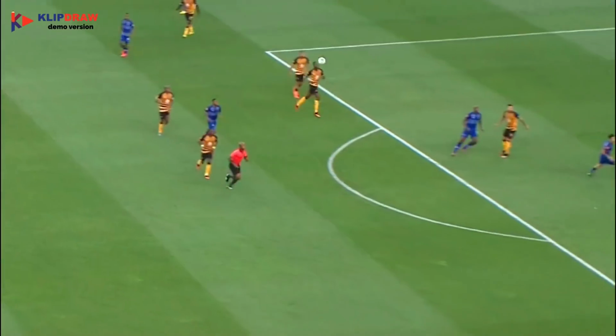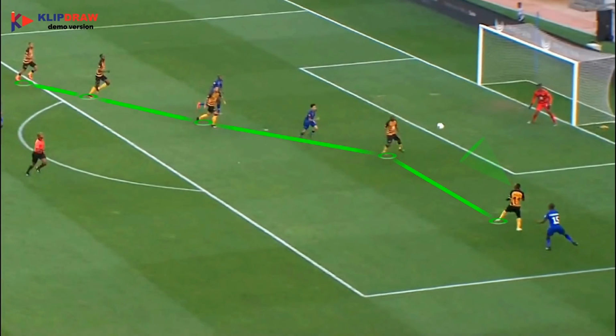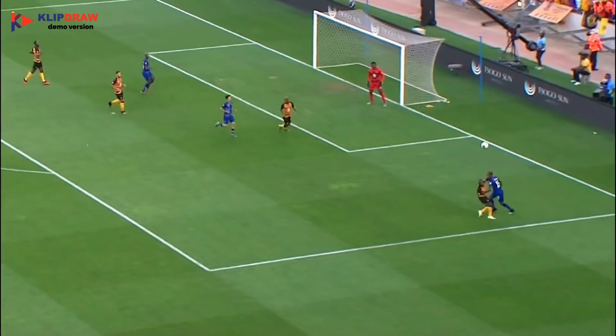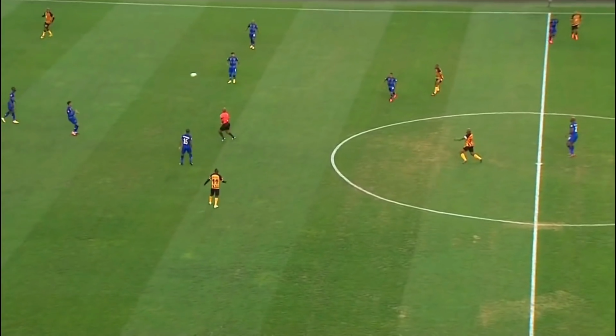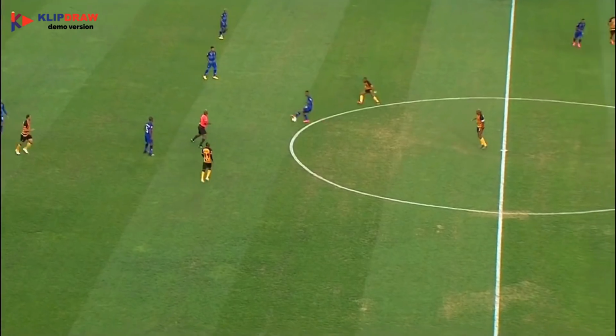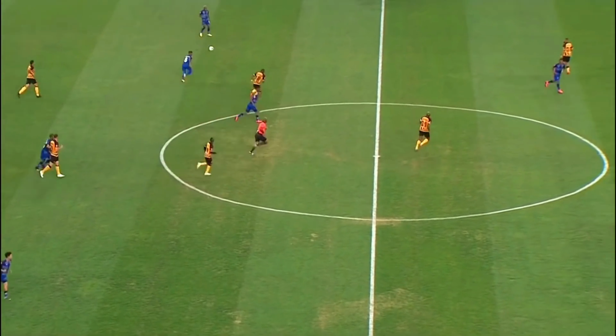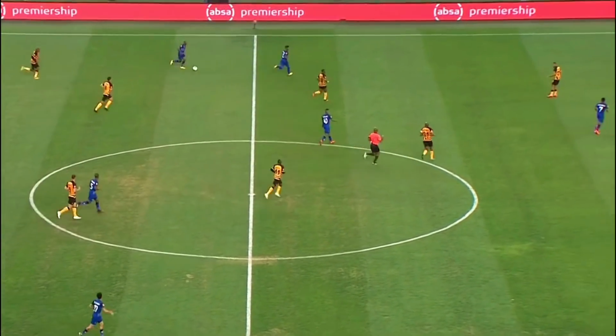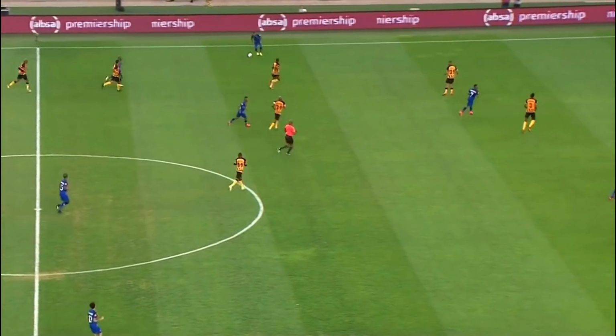And they win the ball. The ball is crossed and Billiat gets a header as Ntiantia tucks in, but Billiat reminds us of his defensive duties in the new role that he's been given, and he supports Ntiantia. Another example of Billiat's defensive role is Khama Billiat dropping back as Maritzburg seem to attack, and Billiat just makes his way back, giving cover, giving numbers in defense as Maritzburg attack.